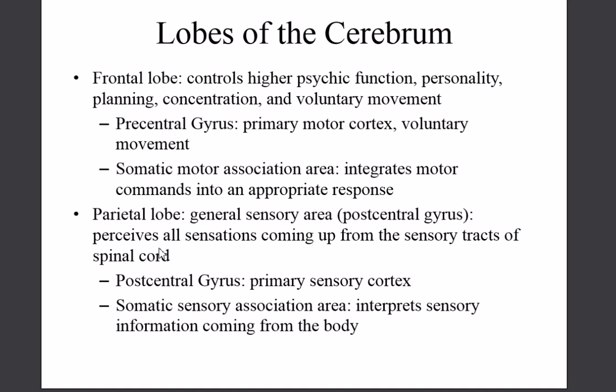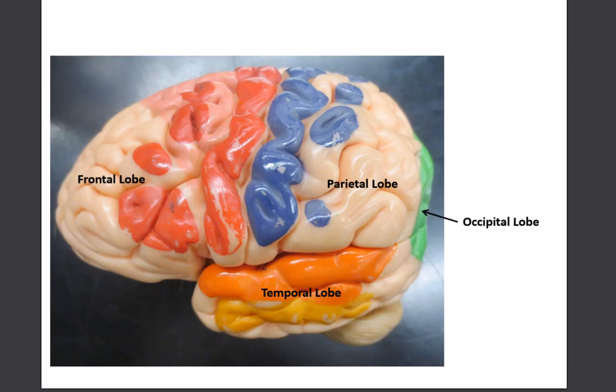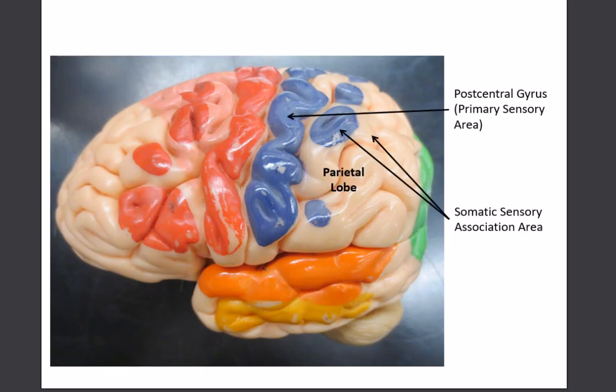So all the nerve impulses that are coming up from our body, sensing various modalities, things like pain, pressure, touch, vibration, hot, cold, all of these sensations ultimately make their way up to the parietal lobe, where you perceive them and you sense what you're feeling coming from your body. So the postcentral gyrus on the parietal lobe is what is going to sense that.